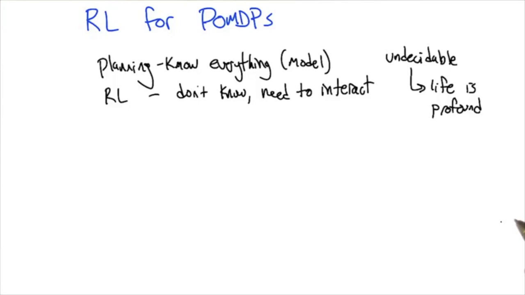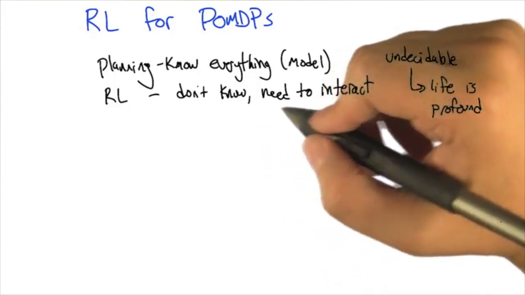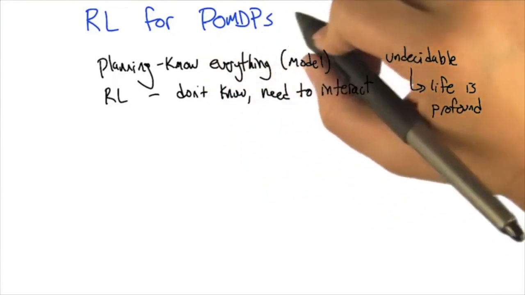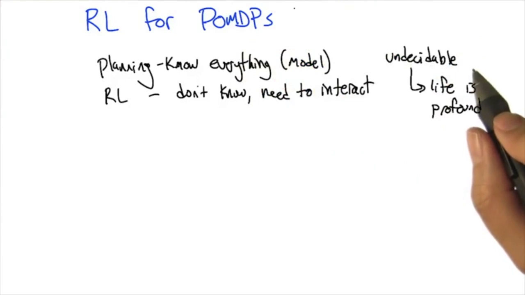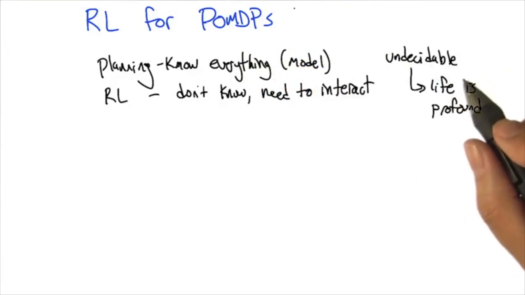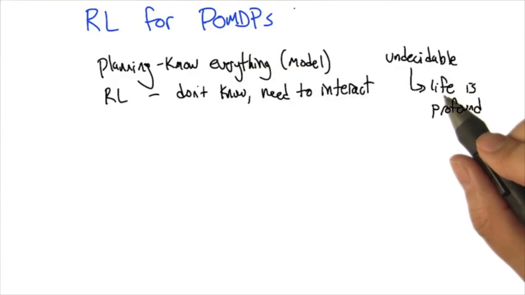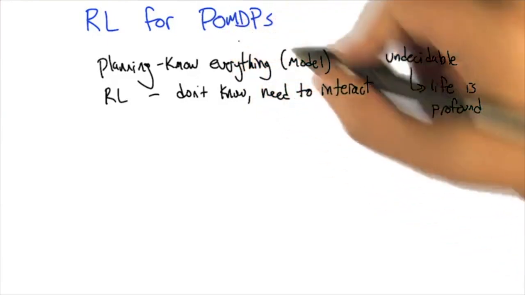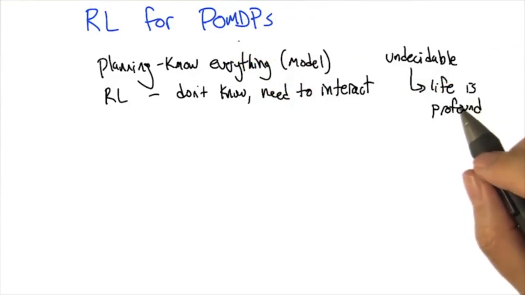So basically, planning is hard, so I assume reinforcement learning is also hard. So the results that we have for reinforcement learning in POMDPs are more empirical and algorithmic results. They're not really formal results. But it's still something that people try to do sometimes, right? If you have some kind of robotic system or agent system that's trying to figure out what to do, and the world that it's in is partially observable, then you have to do something like this.